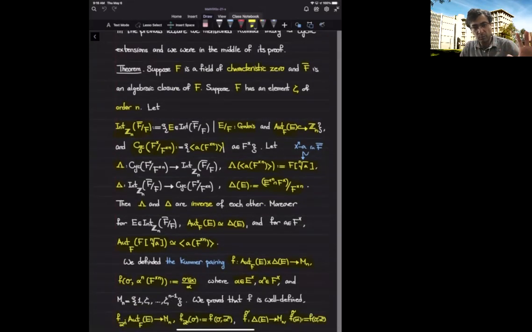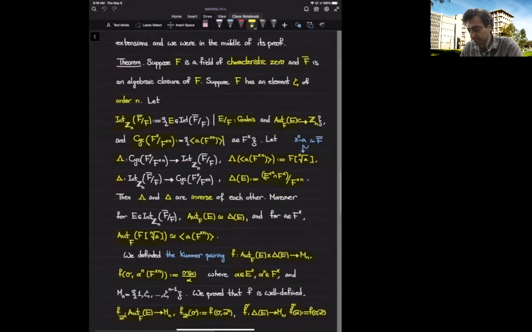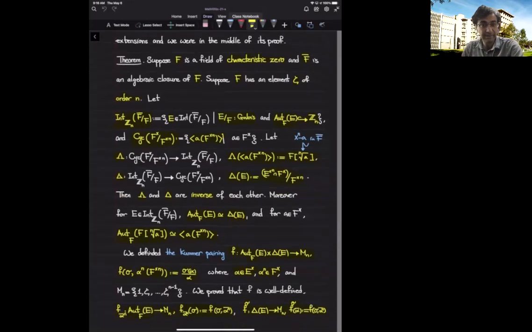Now, on one hand, we have this external object, which is the set of all the extensions of F that are Galois, and the Galois group of E over F can be embedded into a cyclic group of order n, Z sub n, let's say. On the other hand, we have this internal object, the set of all the cyclic subgroups of F cross over F cross to the n.